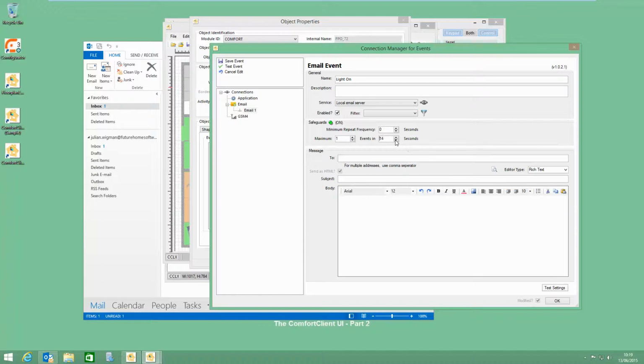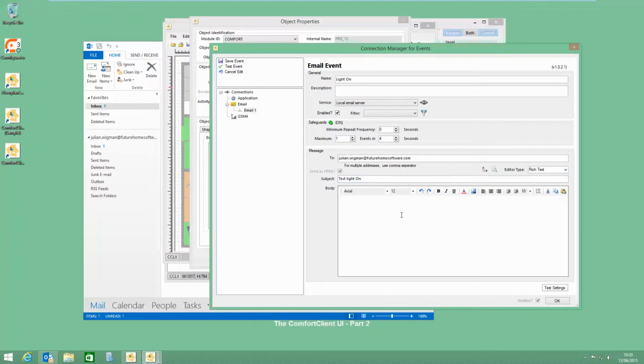Okay, so we can use these to restrict that sort of saturation of events that otherwise might trigger external actions in your system. So we can say where we want this to go. So hopefully I've still got this in the buffer. No, haven't. So I can say I want to send to myself. And I want to call it test light on.